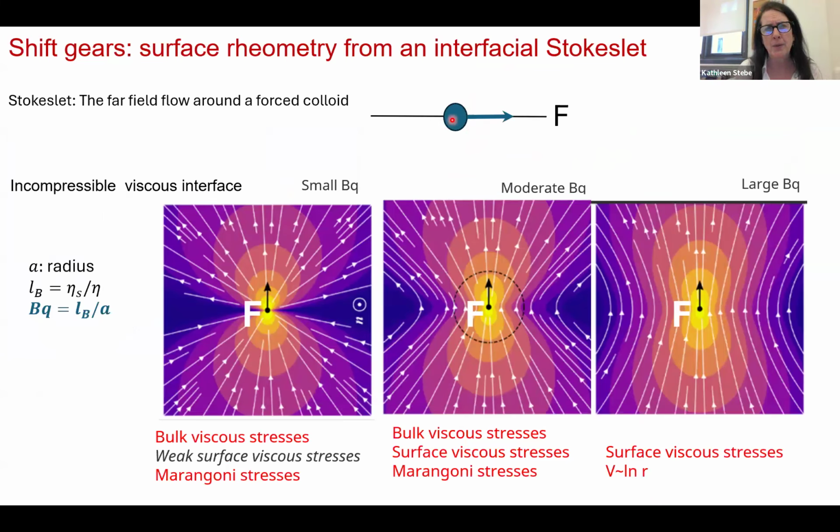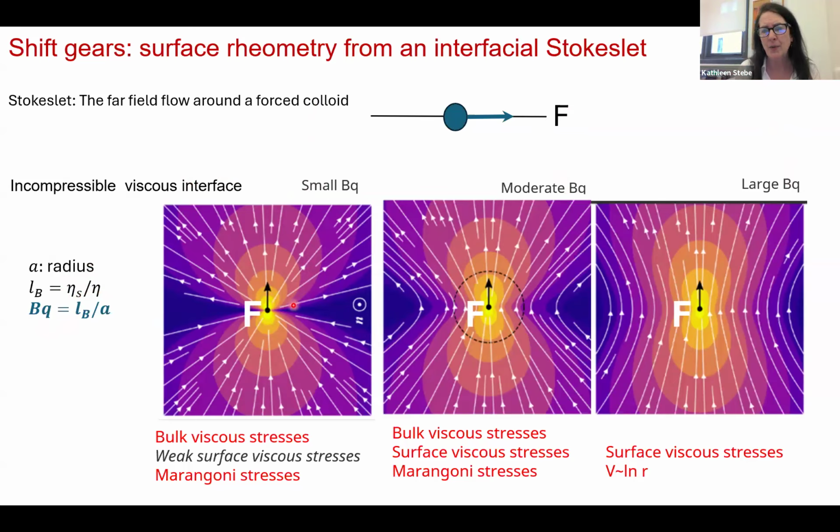If we take a particle and we move it with an external force, then we're going to generate not these dipolar modes, but this Stokes slit or monopolar mode in the interface. And that mode is very sensitive to the surface viscosity. The surface viscosity is captured in what we call a Boussinesq length. And as the Boussinesq length increases, we're going to be having larger and larger surface viscosities.